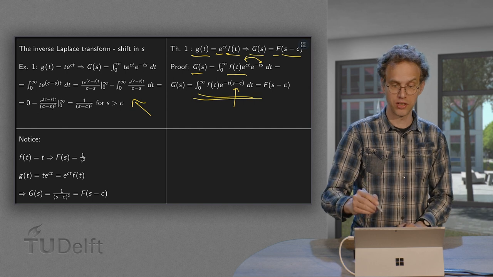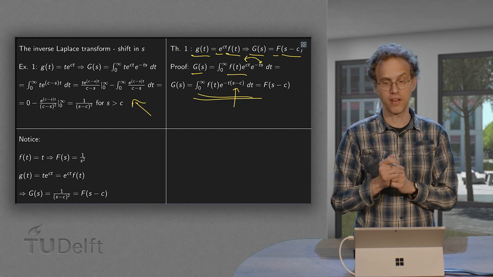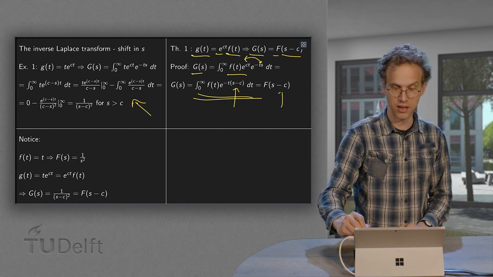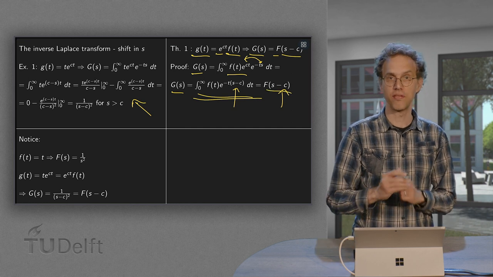Because what we see is the Laplace transform of F, but instead of putting an s here as usual, you have to replace the s by s-c. So that's exactly what you do. You have the Laplace transform of F, but instead of s, you put s-c. So G(s) = F(s-c).